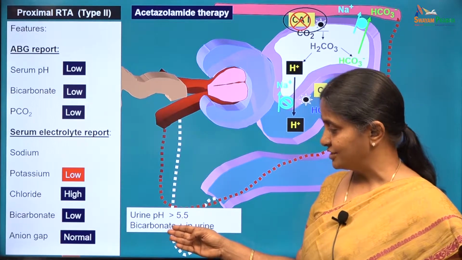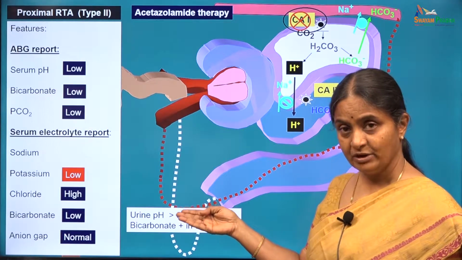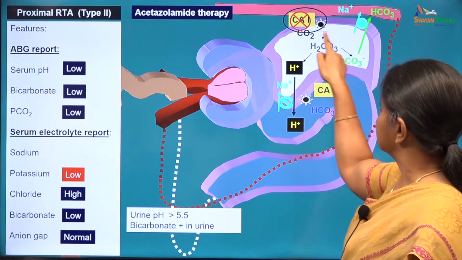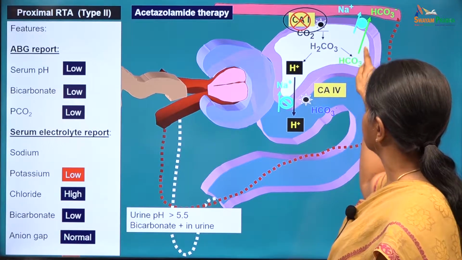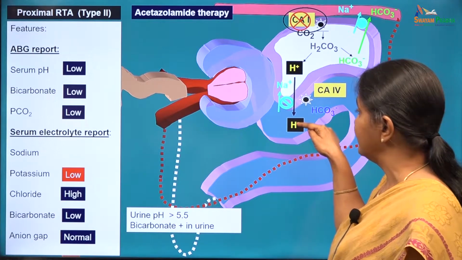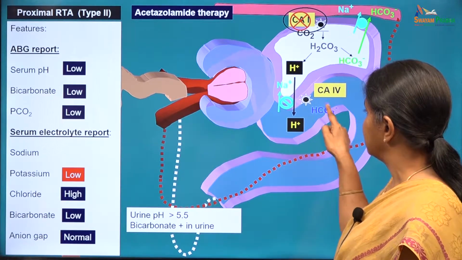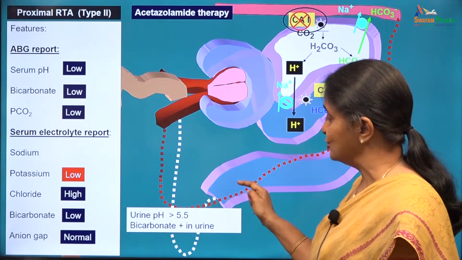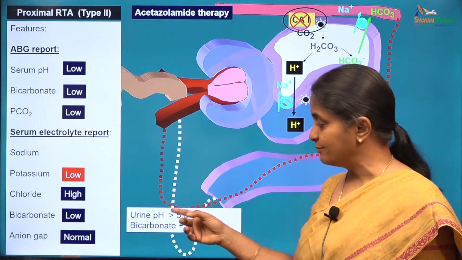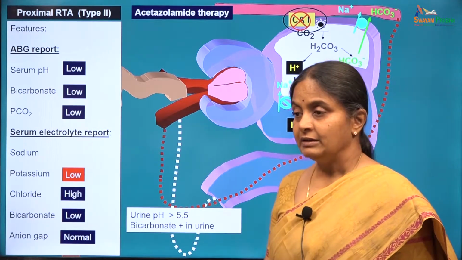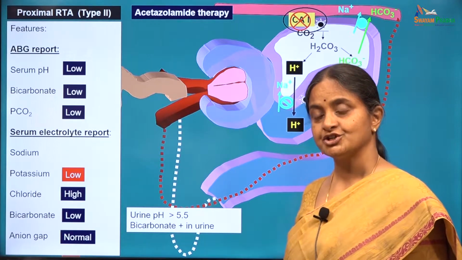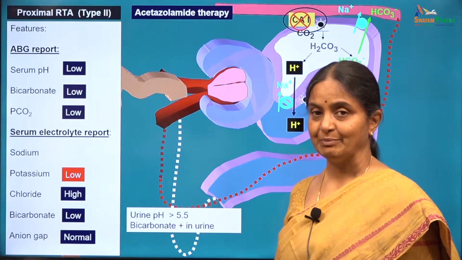Another important test is urine pH. We have seen that urine will be alkaline in only these two conditions, PRTA and type 1 DRTA. And why should urine be alkaline? Because this reaction is impeded. Not only is there inhibition of bicarbonate export to plasma, but less protons are extruded into the tubular fluid, and therefore all the bicarbonate which was filtered is not converted to carbon dioxide. The bicarbonate escapes in urine, and that is why there is bicarbonaturia, and that is the cause of a relatively alkaline urine. Urine pH can be more than 5.5. The alkalinity of urine in this condition is less severe than what happens in type 1 DRTA. Nevertheless, urine pH is more than what we see in normal people.